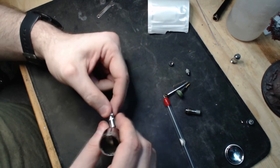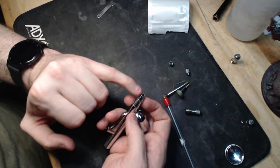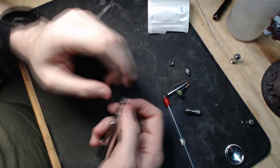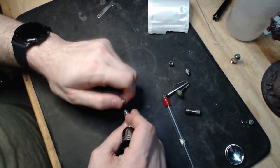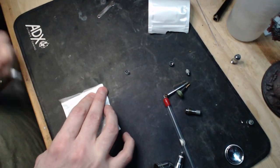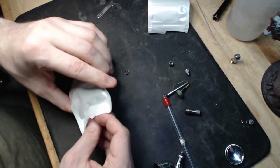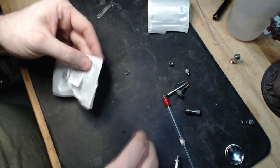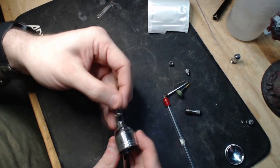If you don't put an O-ring on there, there's a high chance you're going to get build up and splatter on the bottom part of your airbrush. So what I'm going to do, like I said, is I'm not wrenching these on super tight. I'm only putting these on hand tight. And so what I'm going to do is take one of these O-rings from this set, and we're going to O-ring it. That way I know mechanically, going forward, this airbrush is going to be mechanically sound.